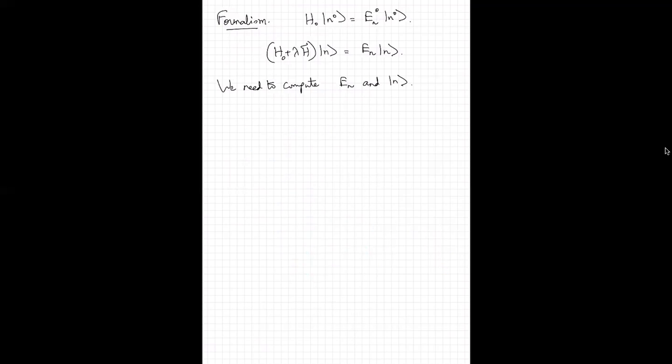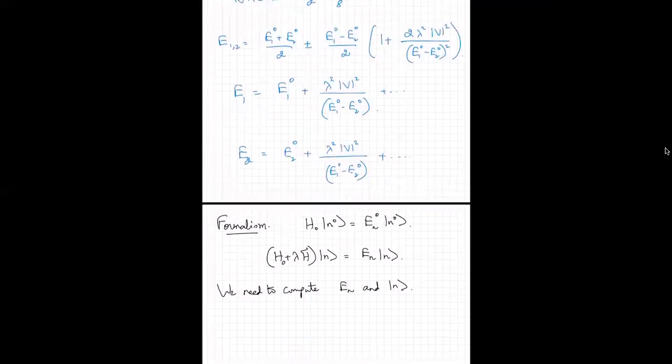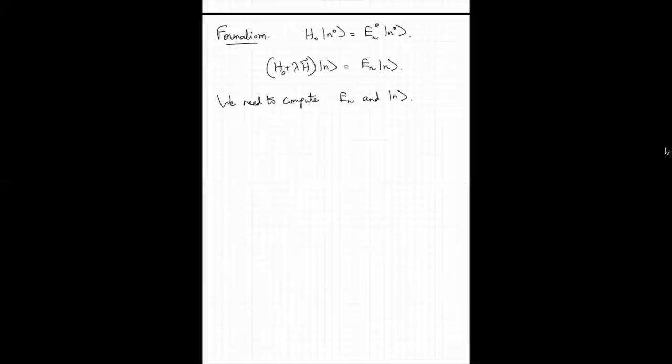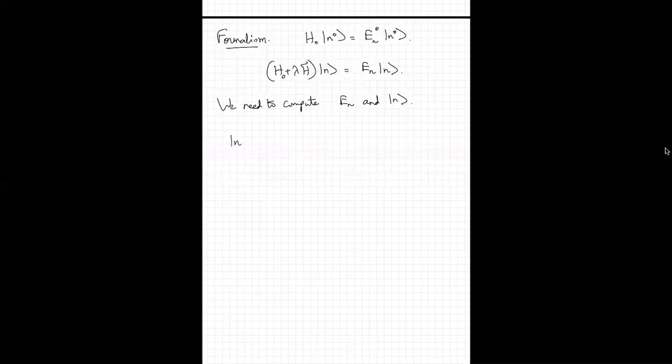So now we need to compute E_n and |n⟩, and I'm going to assume that, just as we found for this problem, we can always write |n⟩ and E_n as a power series in the small parameter lambda. I can do this in general. So I will write my |n⟩ as the unperturbed ket |n0⟩ plus some small correction proportional to lambda, which I will call |n1⟩, plus a correction proportional to lambda squared, plus a correction proportional to lambda cubed, and so on and so forth.